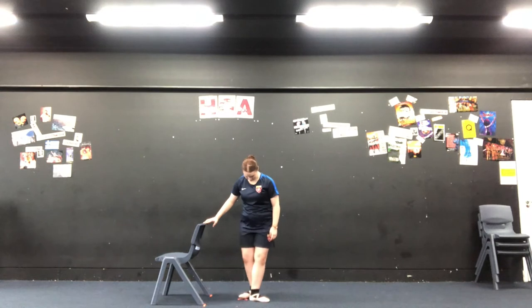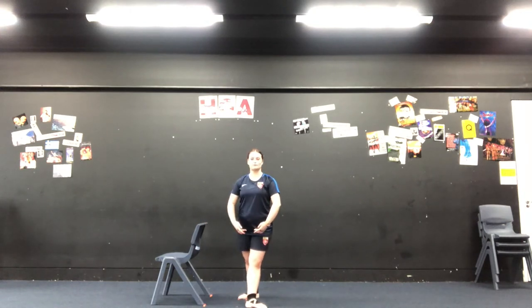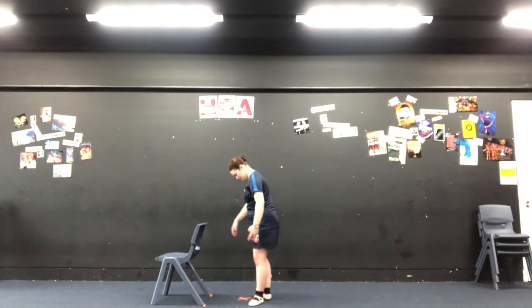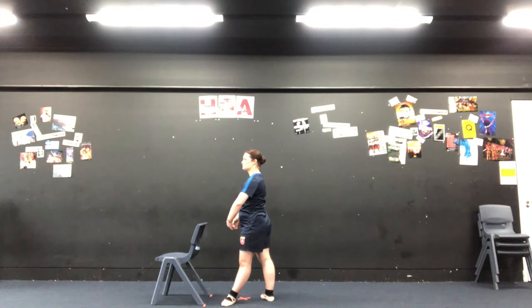Fourth position — we've got two options. There's something we call a closed fourth, which is when we're in third and we just move our leg straight forward. So it's like third position but separated out, with one foot in front and one foot behind, both turned out. Open fourth is when instead of it being directly in front, we move it slightly to the side so we can see both feet. So when we have closed fourth we can only usually see one and a bit of a foot, but when we're doing open fourth we can move our foot out and we can see both feet. Here we are in closed fourth — we can only see sort of one and a half feet. But when we move to open fourth, we can see both feet nice and easy. You can actually see there's a little bit more of a gap there.